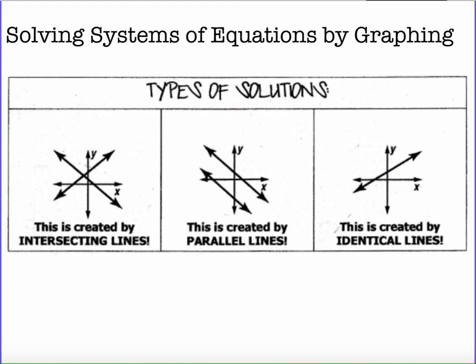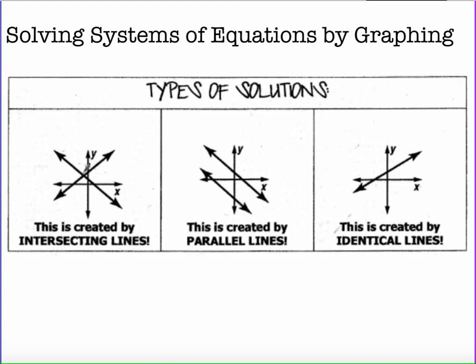Okay guys, we're going to start our next unit here, solving systems by graphing. And so we know now that there are three possible scenarios with systems. Systems are two equations at the same time, or at least two equations at the same time. We're only working with two in Math 8. There are three possible scenarios.